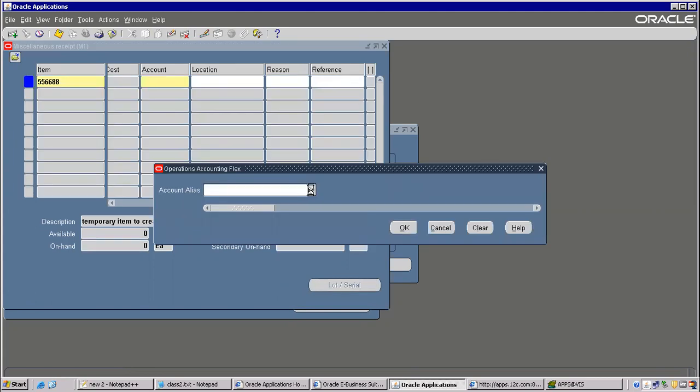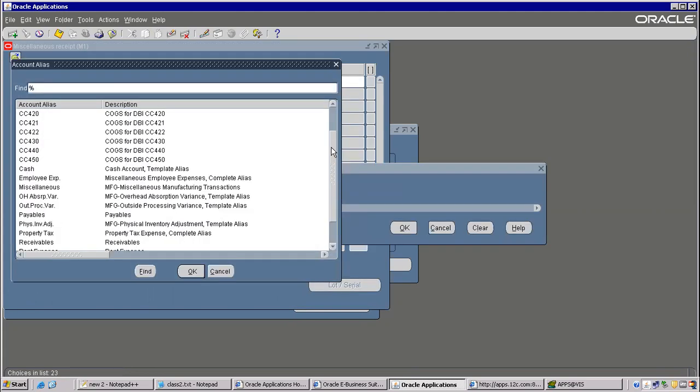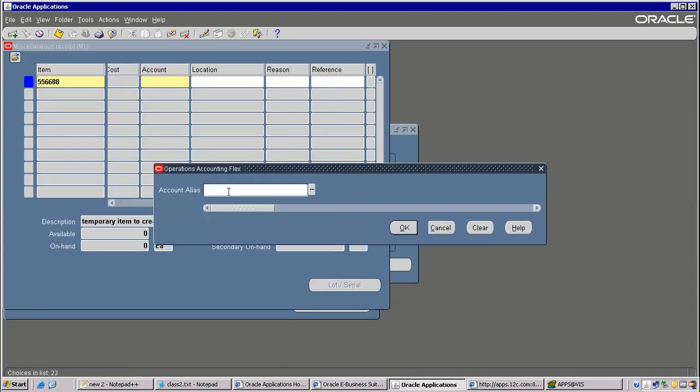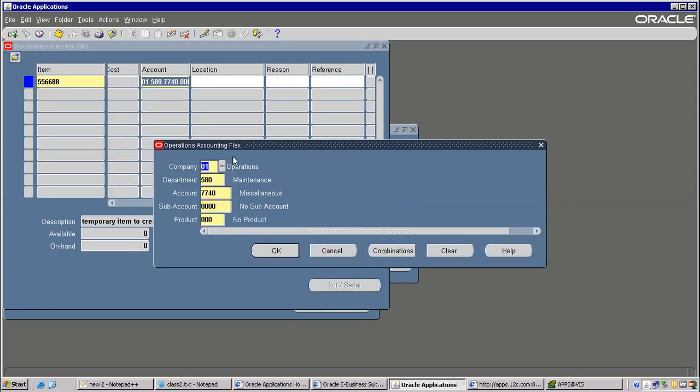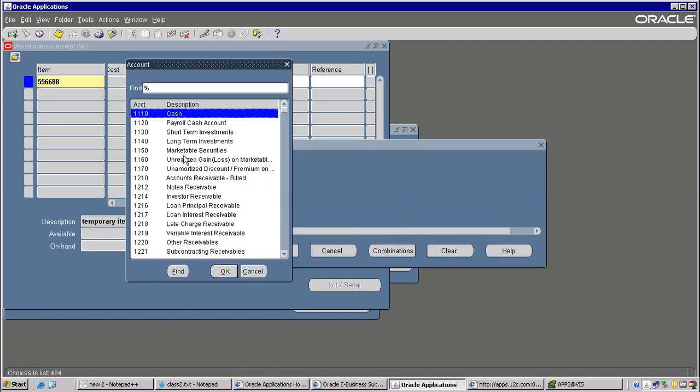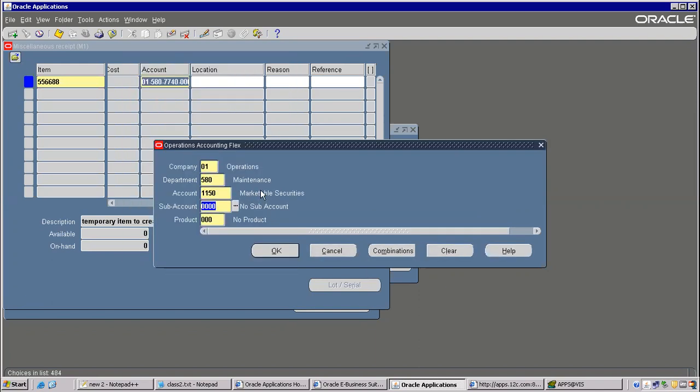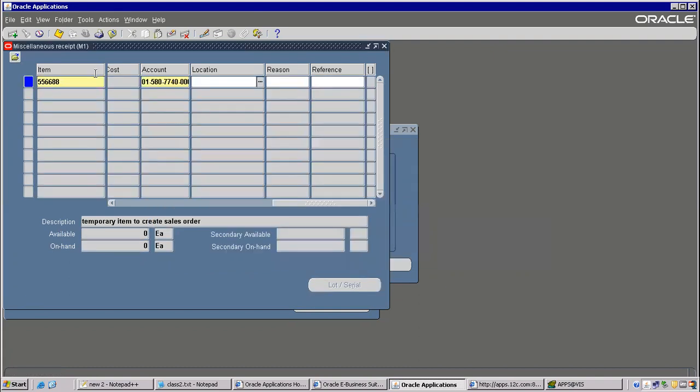So there are so many account aliases here. What you need to do, I'm just pressing M here, tab. It will take automatically. If you wanted to know the description of everything, one is for your operations company and its maintenance department. There is a miscellaneous account. The description is automatically derived here. If I choose some other value, it will give you meanings. That end users will take it, don't worry. This is a miscellaneous account. Click on OK, save.